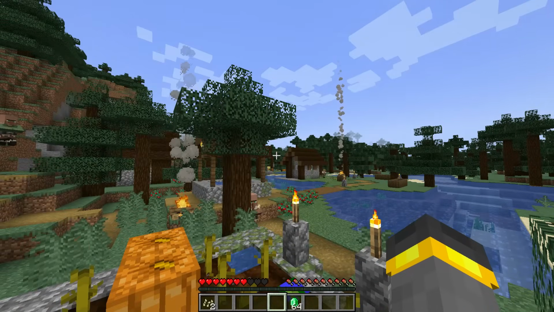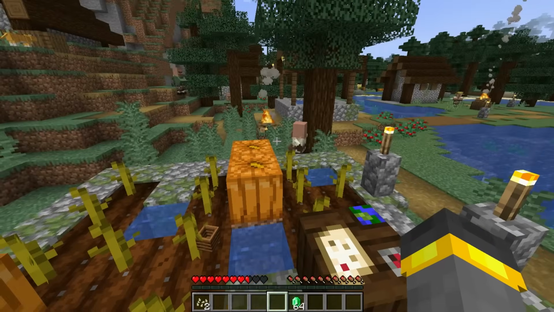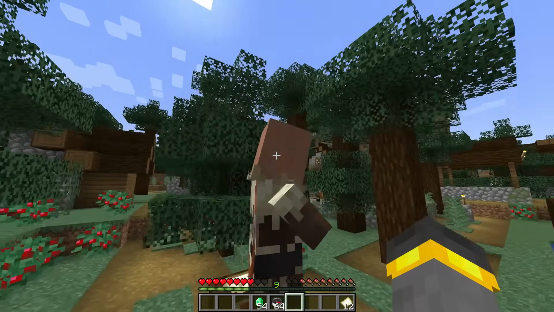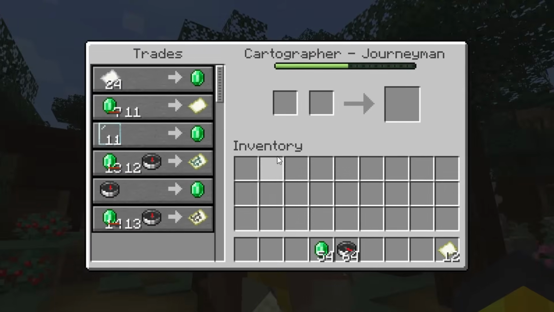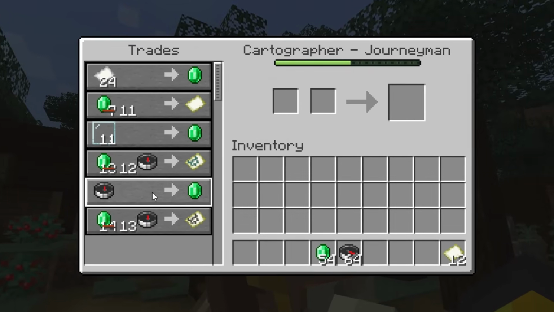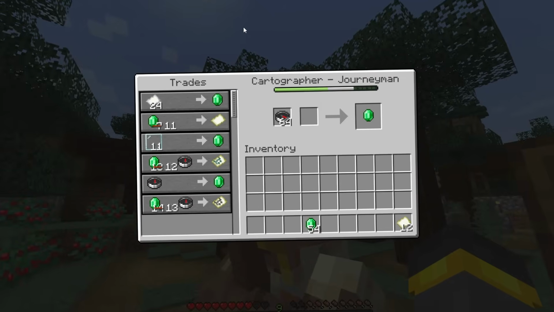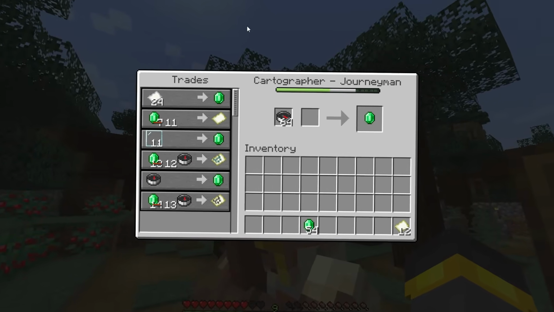However, if we had a compass and we wanted to get rid of it, there is an option. Check this out: a cartographer villager at the journeyman level, or in other words, the third level, will buy a compass from you for 1 emerald. But as you could probably see over here, that's not the only place the compass is popping up.